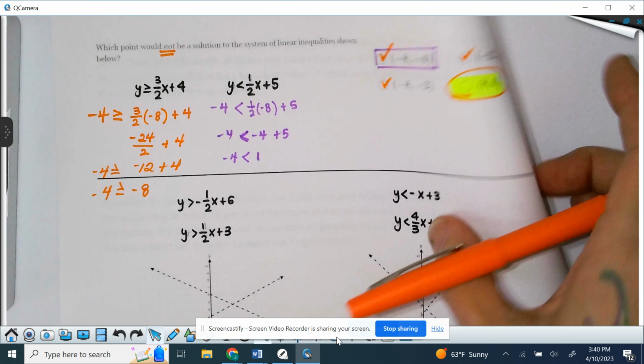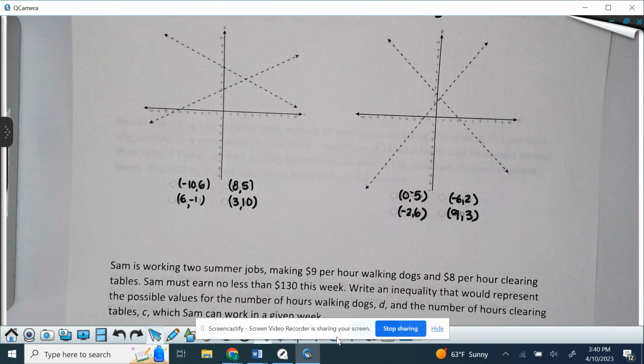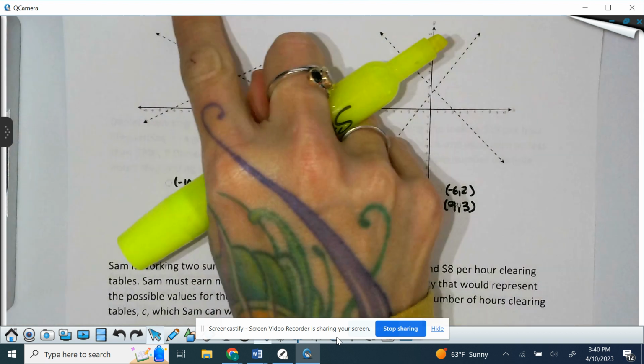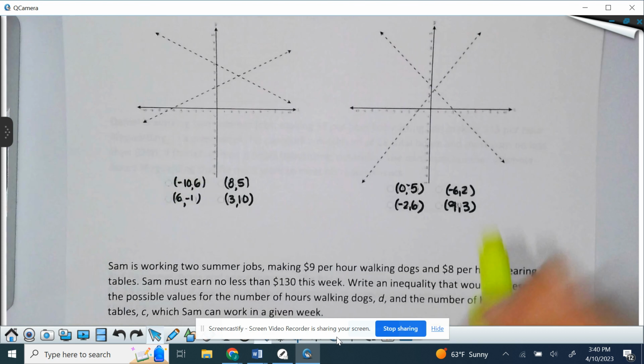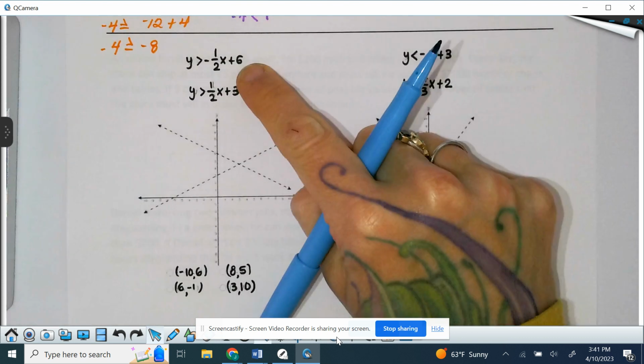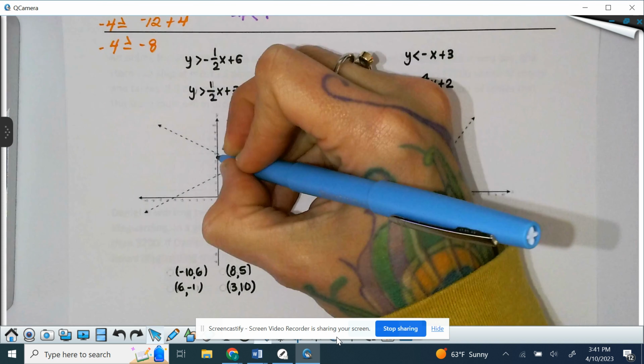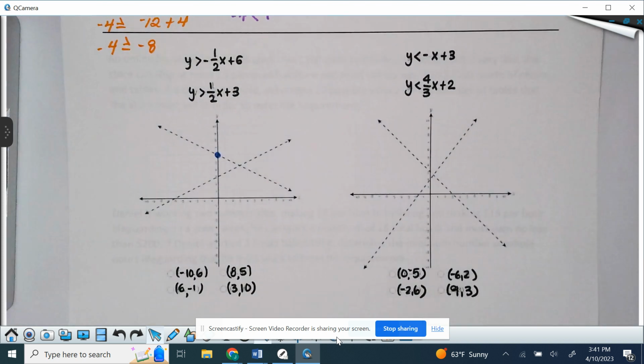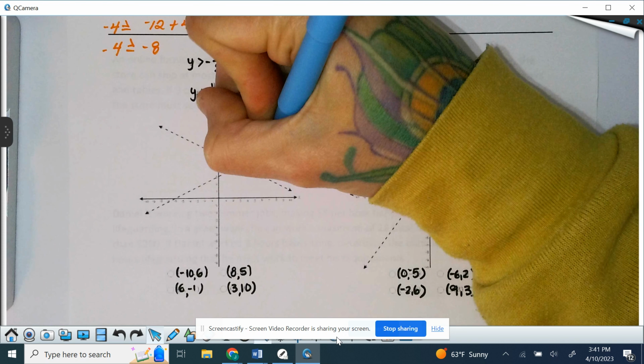Now, just again as a call out to make sure in case we have it without a calculator for whatever reason, if we're looking at each one of these. So y is greater than -1/2 x plus 6. They graph them, but you have to tell which one is which. It does have dashed lines because neither one of those equations has an equal to it. That constant, that plus 6, means it's going to cross the y-axis at plus 6. So then we know this is our first equation.